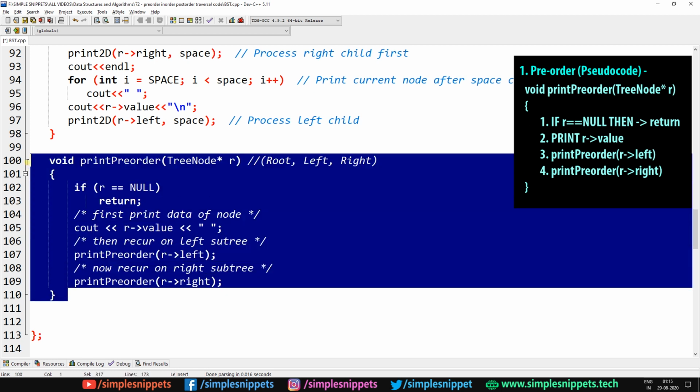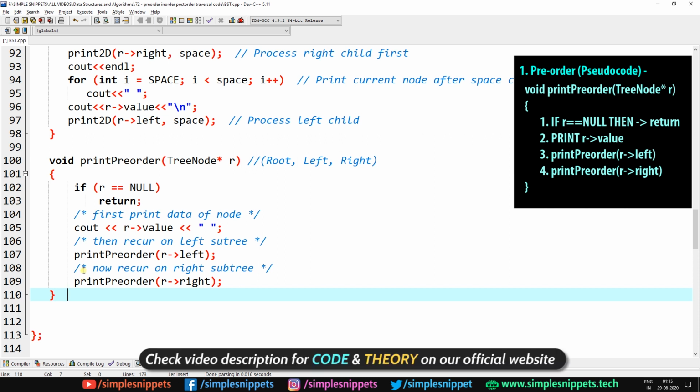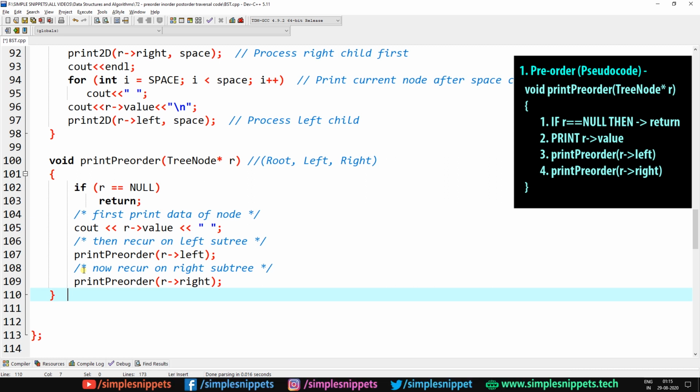So this is basic. If you want to type this code, just pause the screen and type this entire code. If you're a beginner, I highly recommend that you type this code at least once. I will be sharing the entire code of the binary search tree implementation with you on our official website. The link to the entire code will be in the description. You can check that out. But as I mentioned, just type it out at least once.